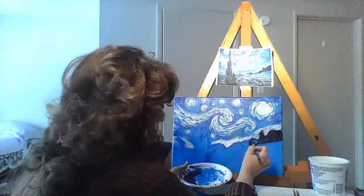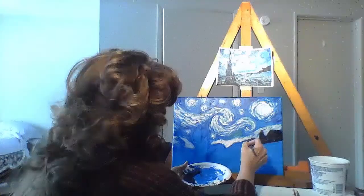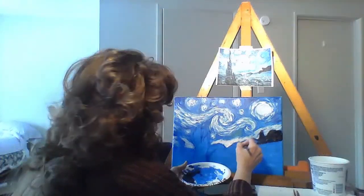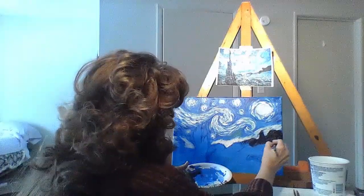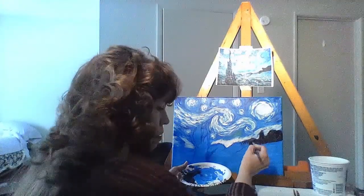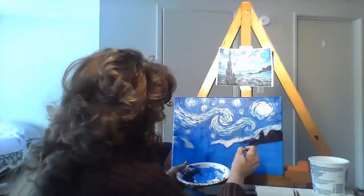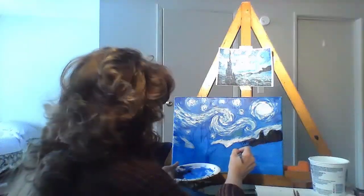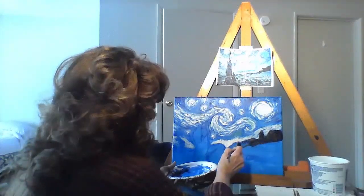And over here, it starts to break up a little bit with just some feathery lines like that. While the rest stays pretty dark. And I'm going to outline these little mountains like that. Kind of down like this. And then this mountain.